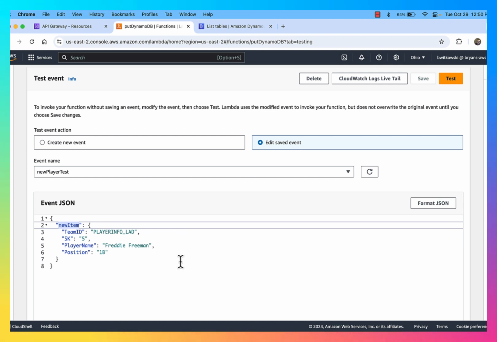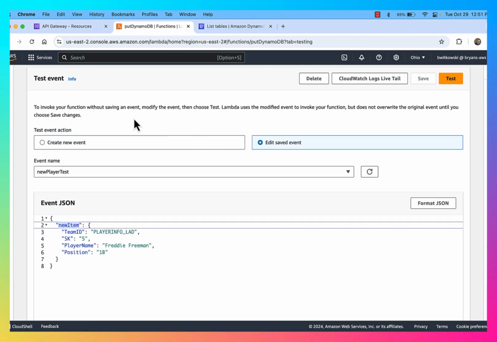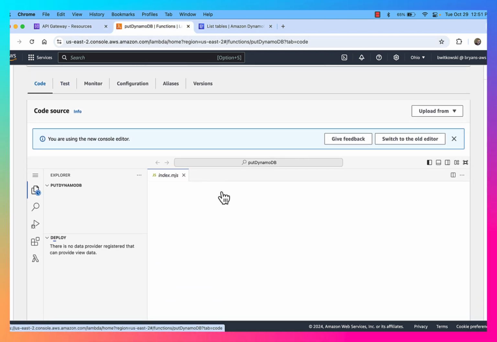And what I want to do is connect this to API Gateway, and then I actually want to test this. There's a couple of ways that we can test this, so I want to walk through some of those testing scenarios. Okay, so if I go over to API Gateway, I want to enable this on our baseball stats API. Right now our baseball stats API consists of two HTTP methods, a get, which is basically acting as a proxy to a scan command, and then our options, which will handle the CORS operations for this API.